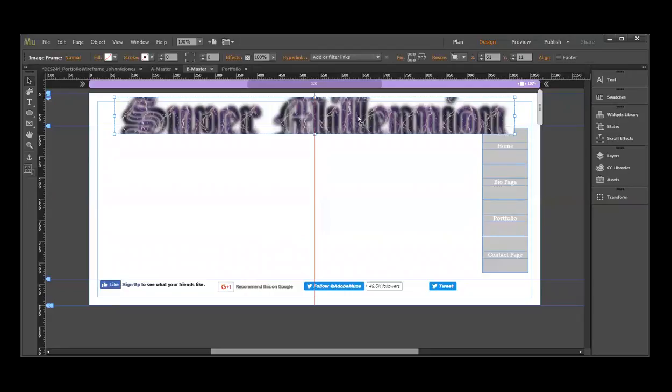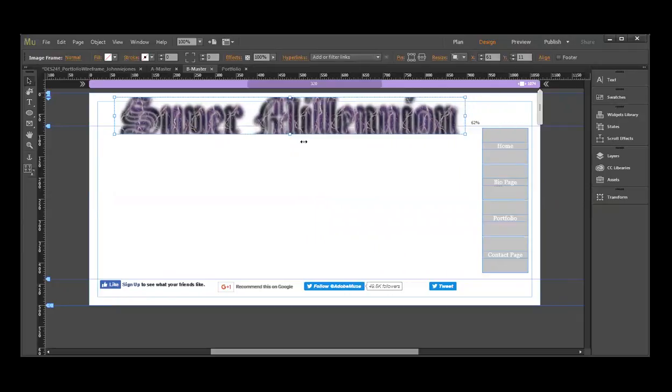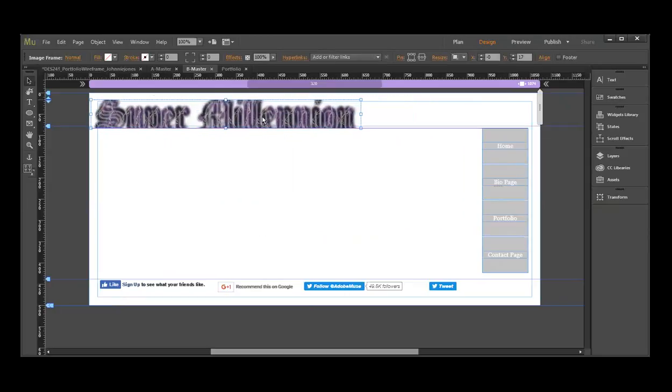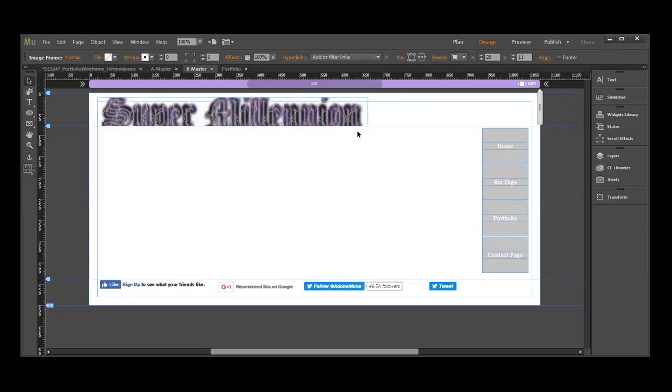Make it smaller, scale it down a little bit because you need plenty of room on the other side. Now pull it all the way over to the left and line it up with that margin line right there.